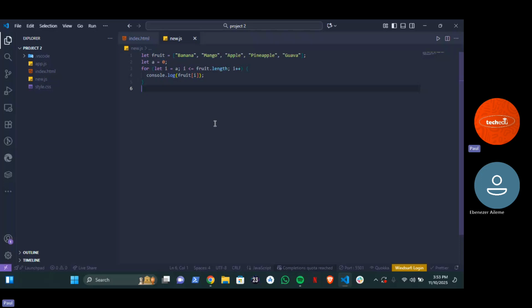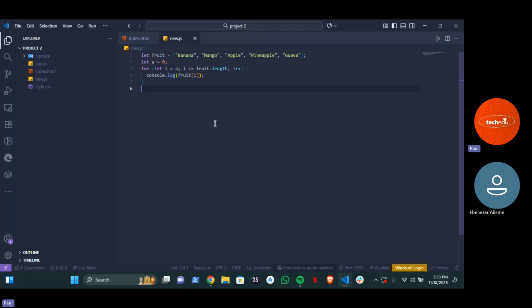Now, what this is saying is that what? Yes, in your array, you have how many distinct elements? You have 1, 0, 1, 2, 3, 4, 5. But what you wanted was what? Just the length. Now you are saying the length of the array. It's not going to assume that this array can still have other properties in future. So those other properties are what? Undefined until you add them to the array. So the more you keep adding, it keeps going, because arrays can actually contain an infinite amount of values.